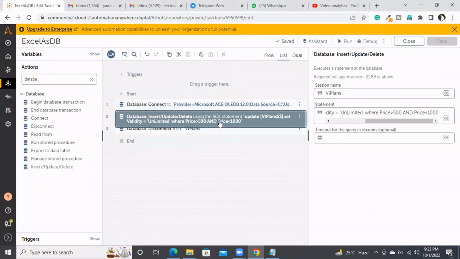To work with more data, more scenarios and more formats, you need to be aware of those kinds of SQL queries. Then only you will be able to work in this database method. If you are not aware of the database and database queries, it will become difficult for you to work with the databases. At that time, even though it is hard, it's better to go with the standard Excel commands.